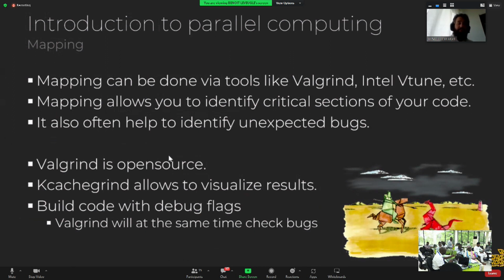It also helps you identify unexpected bugs, because these tools closely monitor the execution, and sometimes they will find bugs you didn't suspect. Valgrind, for example, is an open source tool. You have KCachegrind to visualize the results. Just be sure to build your code with debug flags to obtain correct output, because if not, you will just see numbers, it will be meaningless. Also, Valgrind is extremely strict about bugs, so it may identify a lot of memory corruption or stuff like that.